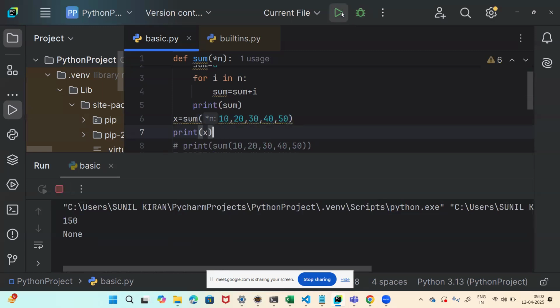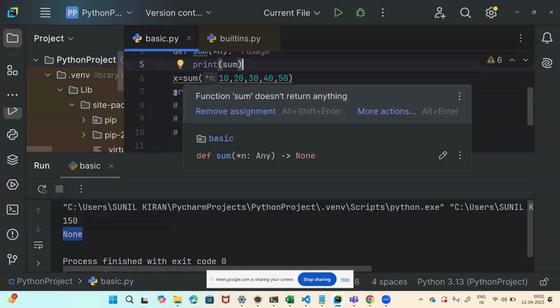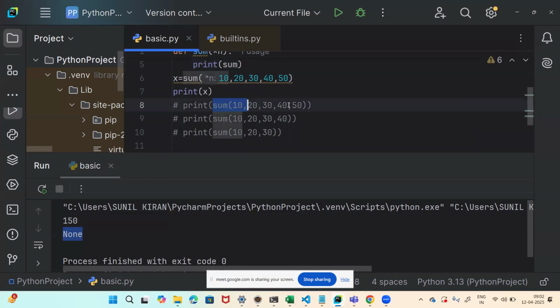Here I am capturing into x and printing, but earlier I am directly printing the sum function. Both are the same. The one thing to keep in mind is if you are expecting some value, you should return, else the value will be None.